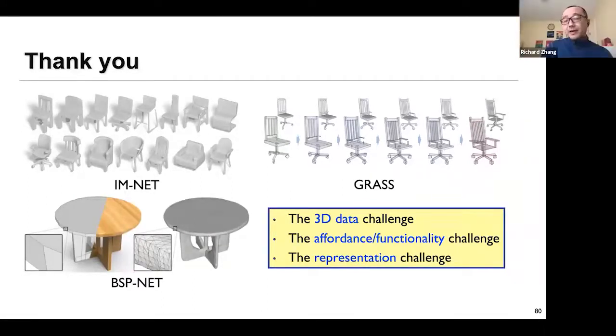So I have to say I haven't read that paper carefully, but I think the focus there is to be able to generate high frequency details, right? And actually, I think this is representative of a line of work that I call overfit, right? The network is trained to reconstruct one input shape really well.